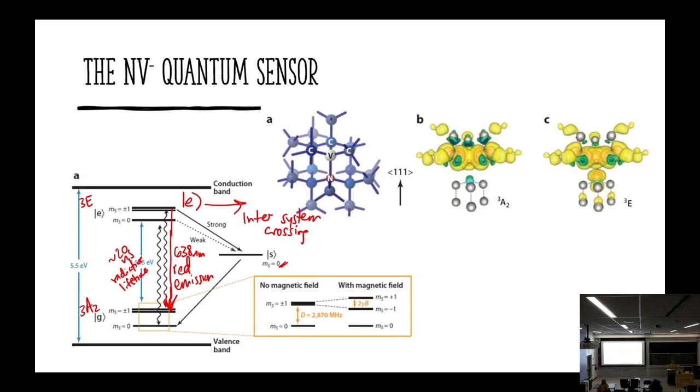That singlet state has a relatively long lifetime. Its lifetime is about 250 nanoseconds. And when it relaxes back down to the ground state, it populates this little m sub s equals 0 level. So that's how we initialize our qubit. Is we pump optically, and then we get intersystem crossing and relaxation back down to that little m sub s equals 0 state.